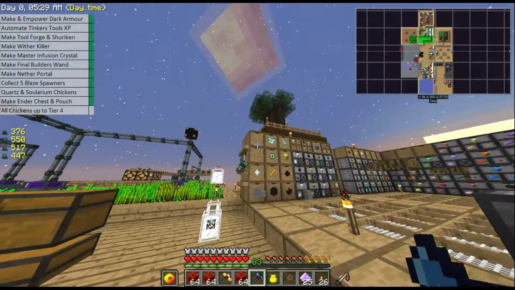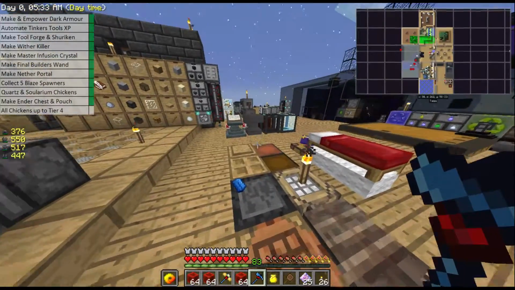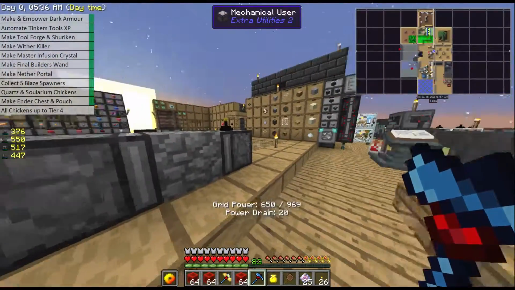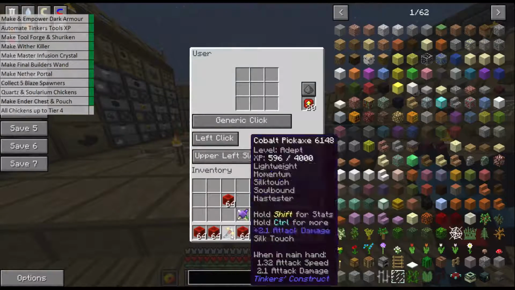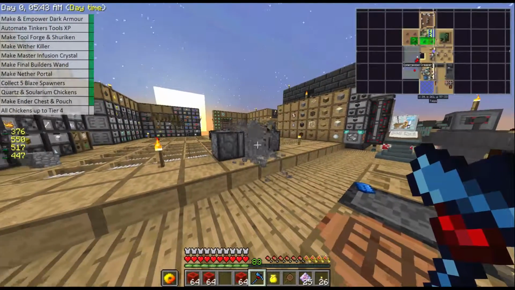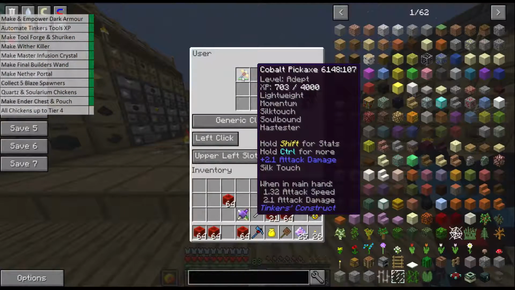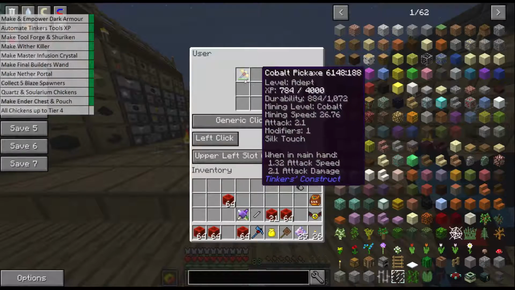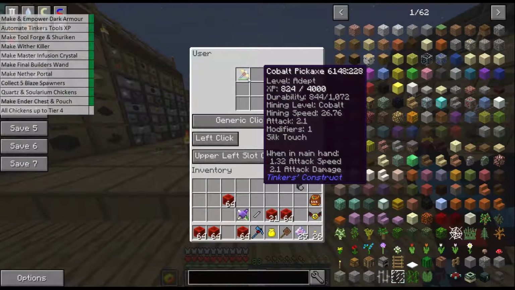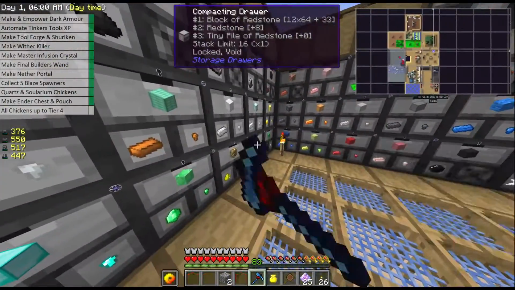Okay, so I've brought you back a few hours later. I had to do a little bit of work. So I've moved the mechanical user setup over here, and I've changed my pickaxe and my mattock to cobalt, which means now you can really see how fast this thing works, and you can just look at the experience rise. I've added redstone onto it as well to speed it up, and I'm waiting for 5 modifiers now to make it unbreakable. I'll just put that redstone away because I don't actually need it on me.